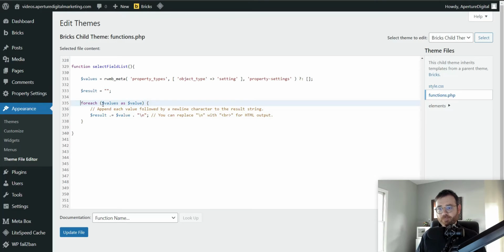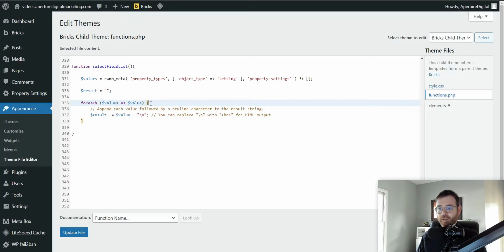We're going to say for each, open parentheses, values as value, which just says loop through each individual value from our variable values. You could call this something like I or X or whatever, but each singular value for our list of values. That's how a for each loop works.